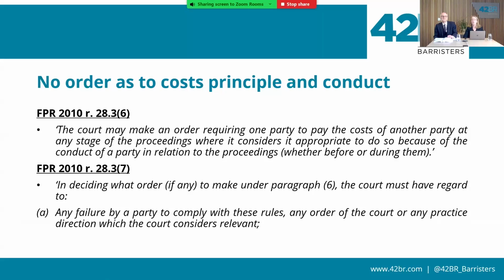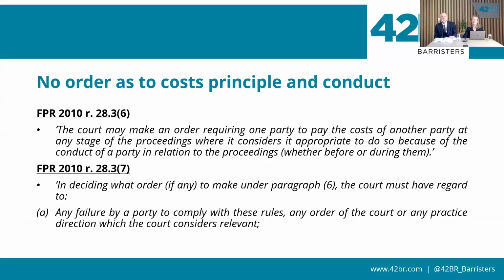When considering the no order as to costs principle, of course, there is effectively an exception to this, and that's in terms of conduct. The court can still make an order for costs even when we're concerned with the no order as to costs principle, because of conduct. And when I'm talking about conduct, I'm talking about litigation misconduct as opposed to personal misconduct or other types of conduct that we might be talking about in financial remedy proceedings. The guidance of the kinds of things we would need to look at comes from rule 28.3 and subsection 7. And it sets out the kinds of things that may fall under litigation misconduct.